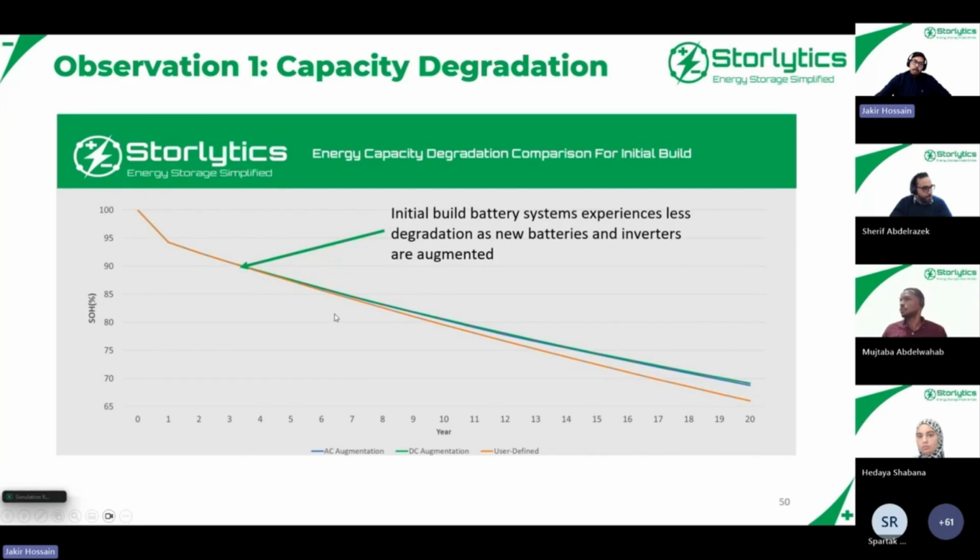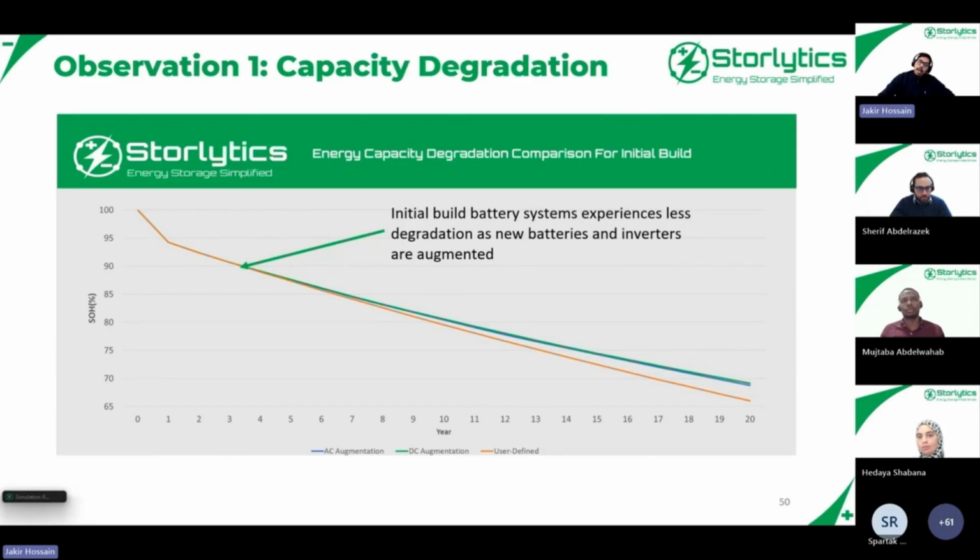So what you will see here is that up until year 3, all of them were on top of one another. At around year 3, now that you added more battery, your initial system needs to do less. That means it's going to degrade less, right? The C rate is less, the depth of discharge is less.